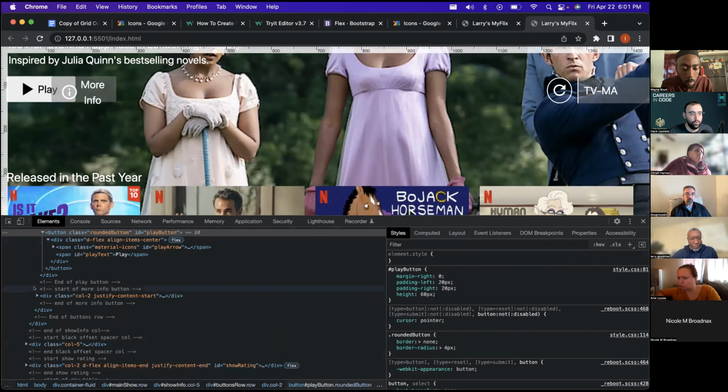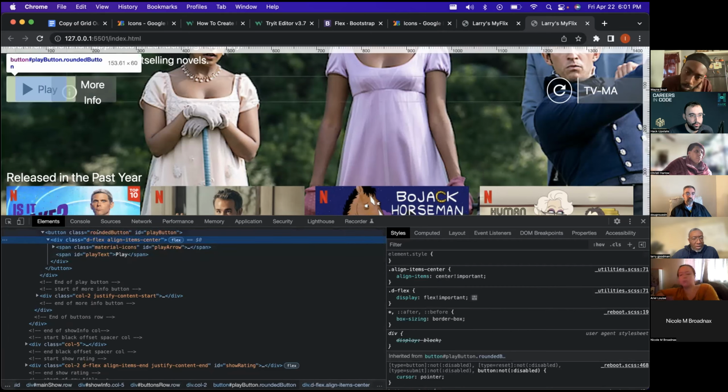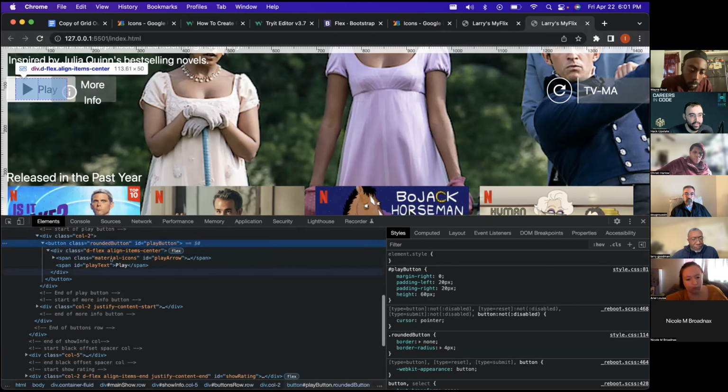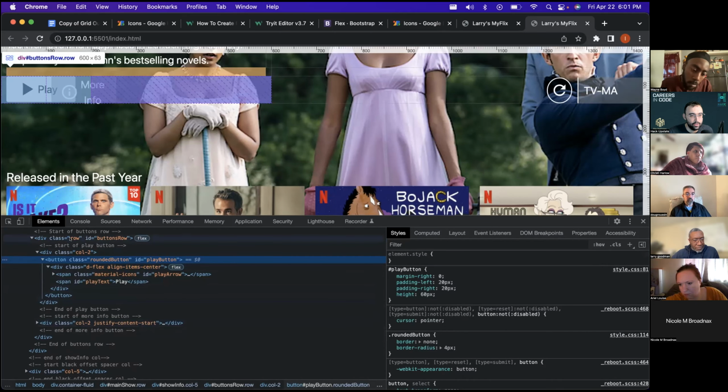Okay, so I want to look at your span, play arrow, play text. You've got that all in a div in your button itself. Interesting. Then you've got another col-2 down here, and that's all in a row.